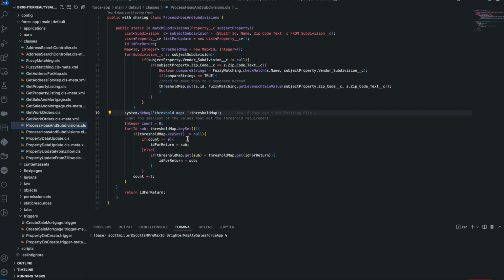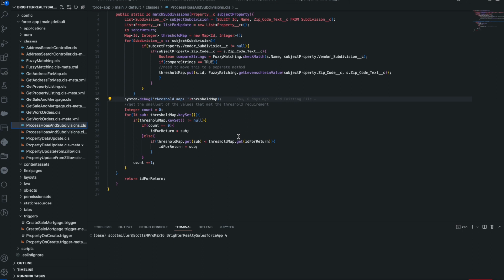So if you look here, we took a map of all the threshold values, and we're looping over it and getting the lowest value. So the ID for return is the lowest threshold of those that were under the threshold value. If there were 4 subdivisions that met the threshold, we only want the lowest one, which is usually the best one and the correct match. So that worked out pretty well.